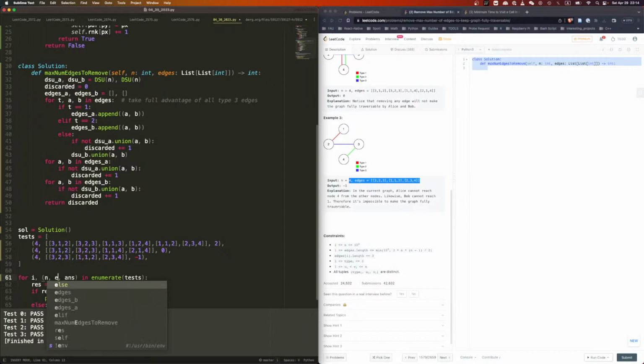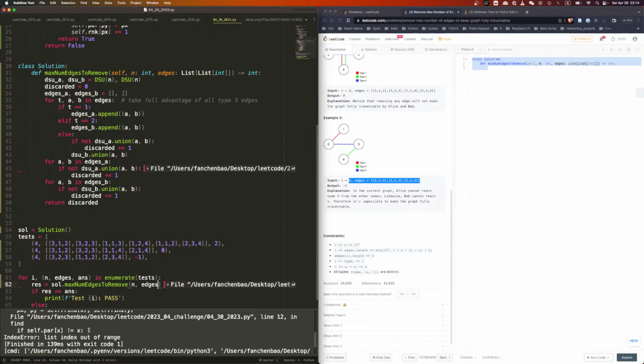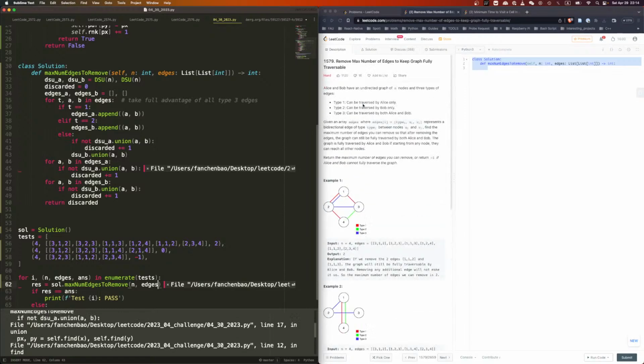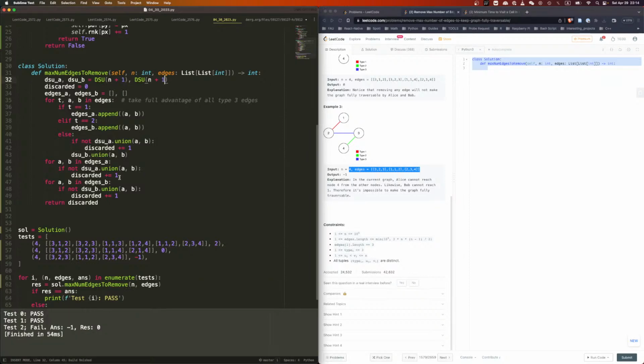We'll figure out a way to do minus 1. Don't worry. List out of range. That is interesting. Oh, the nodes start from 1? Plus 1.